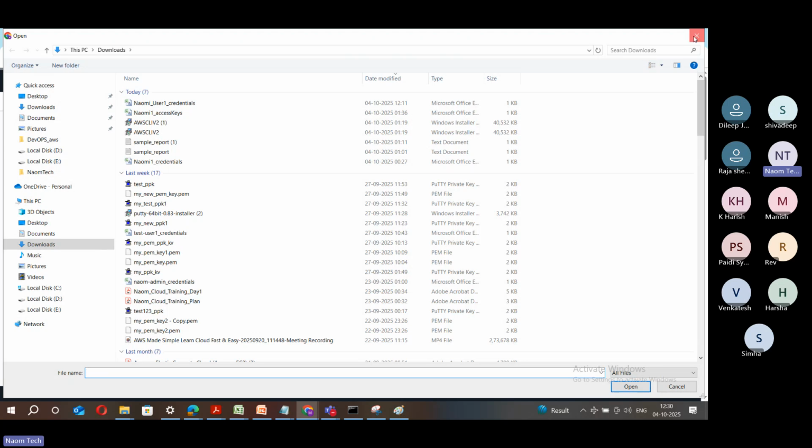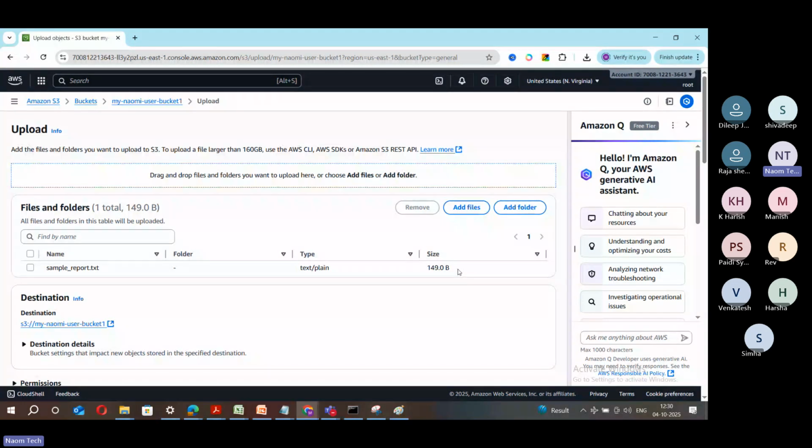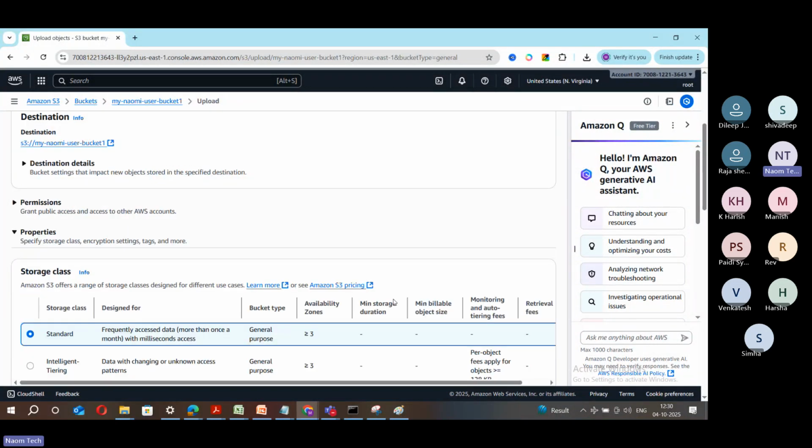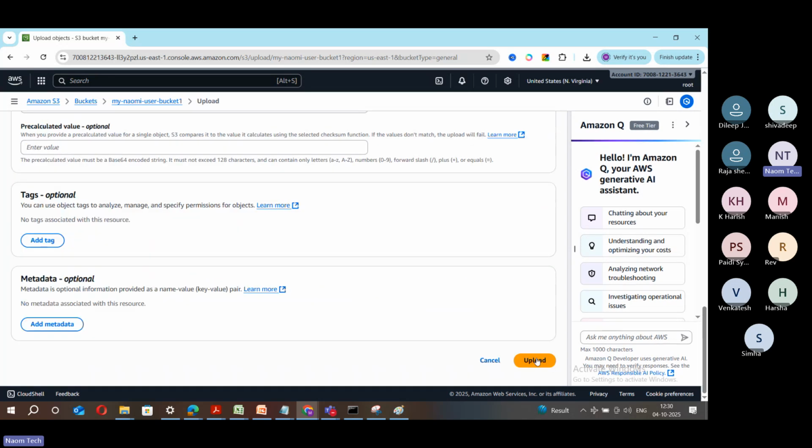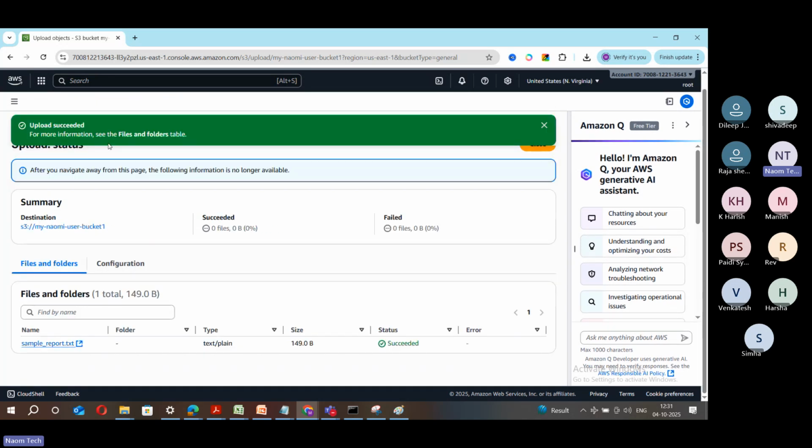If you say add files, it will pop up and you can add files from anywhere, from the local machine or your office machine. Then choose sample report, enter here. Automatically that file is added and you can see the sample report here. It's 149 bytes or so. And then finally you can say upload. Now you don't get that error, and it's uploaded into that bucket.